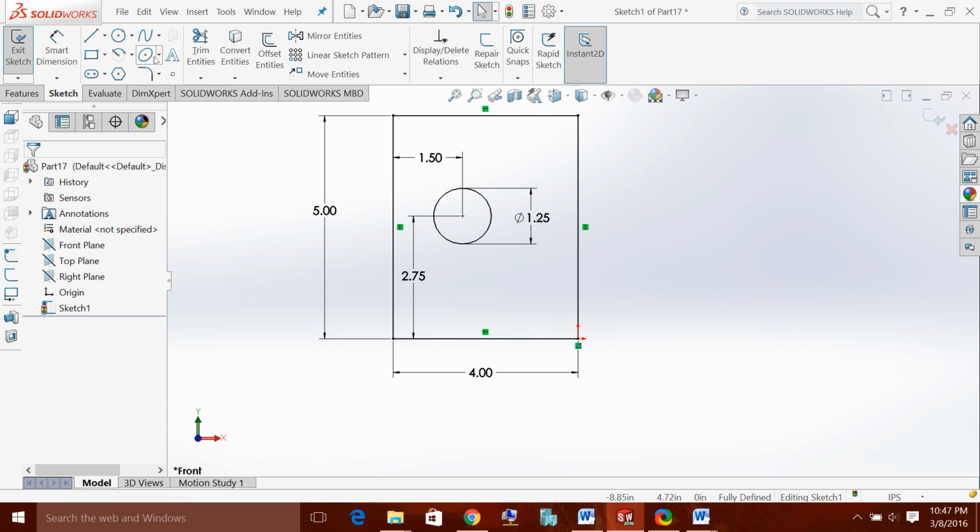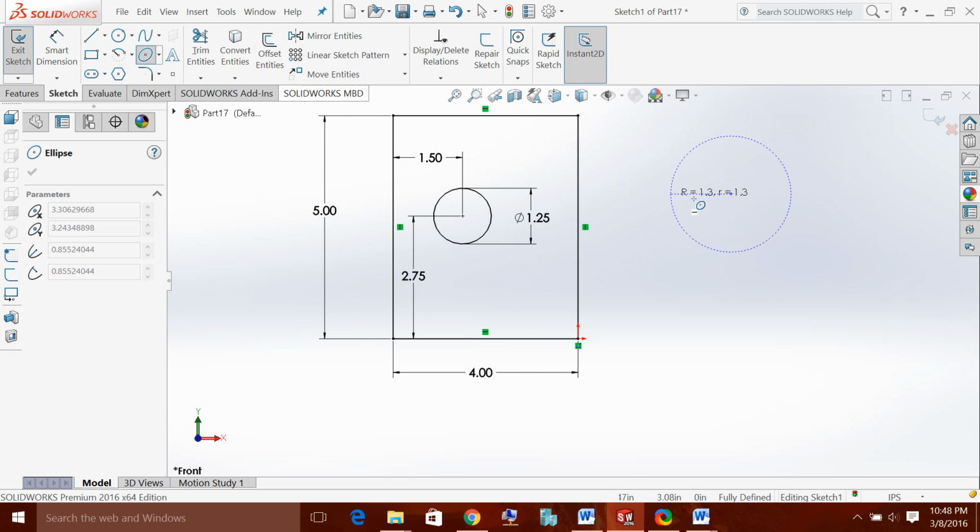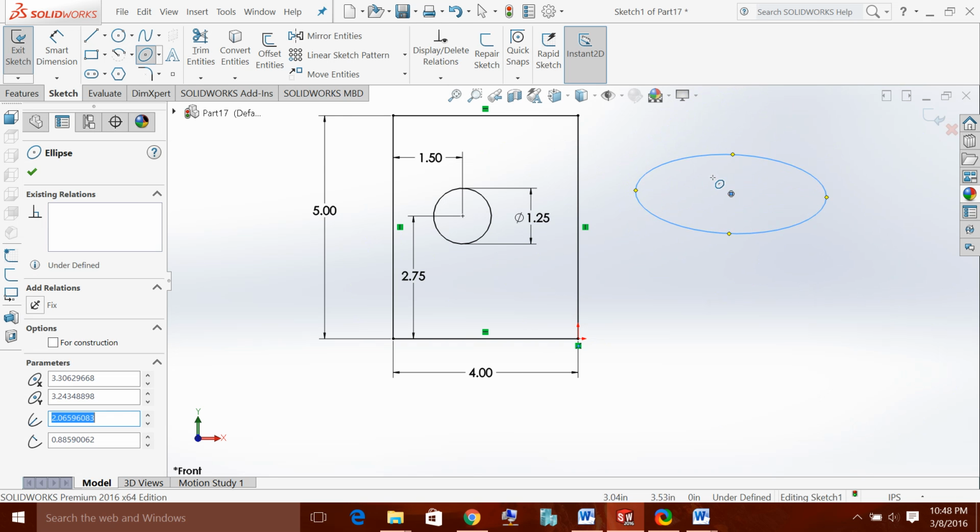There's also other tools. There's an ellipse tool, which is an interesting tool. First you would place the center of your ellipse, and then draw outwards to get the horizontal radius, and then you can draw upwards to get the vertical radius. And you can dimension this just the same as you dimension a circle.